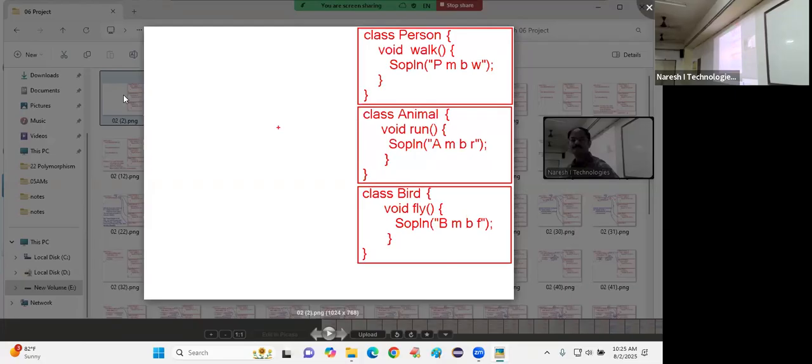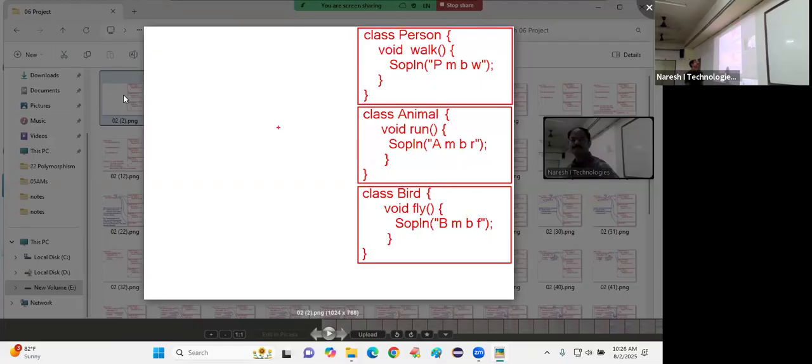What is the full form? P stands for public, then static, void, main, the method name, and the block, where you have to prepare the statements related to the method name.